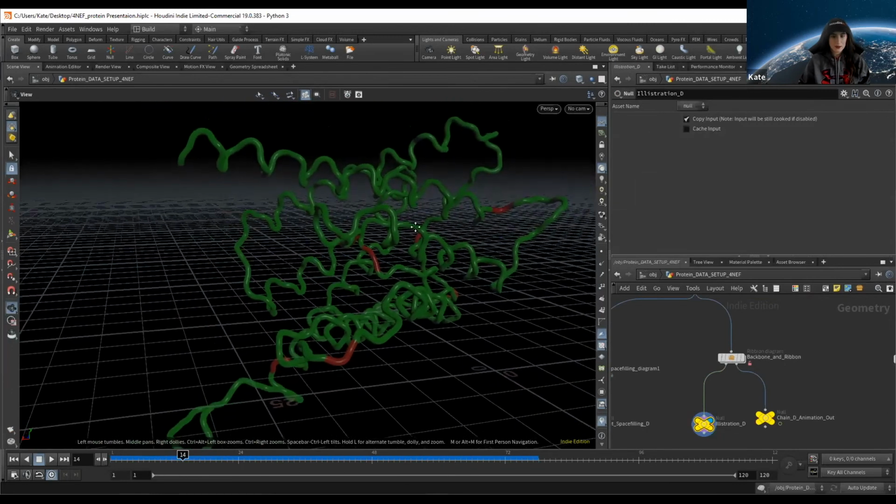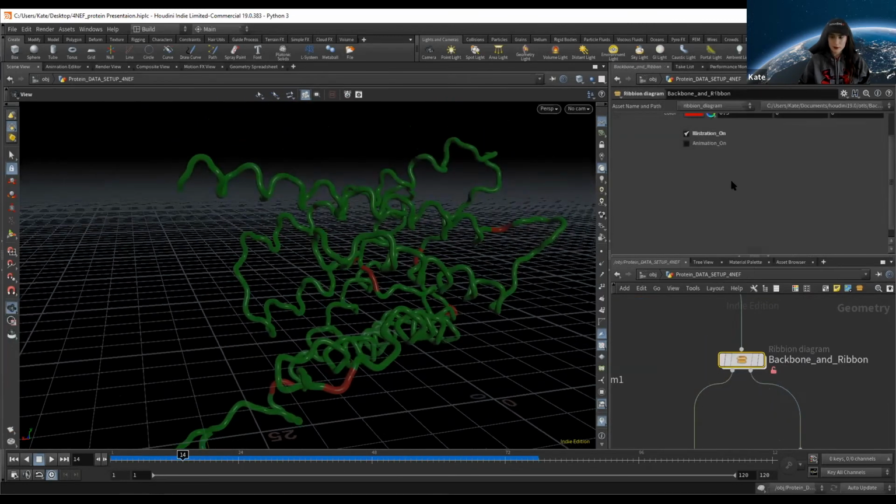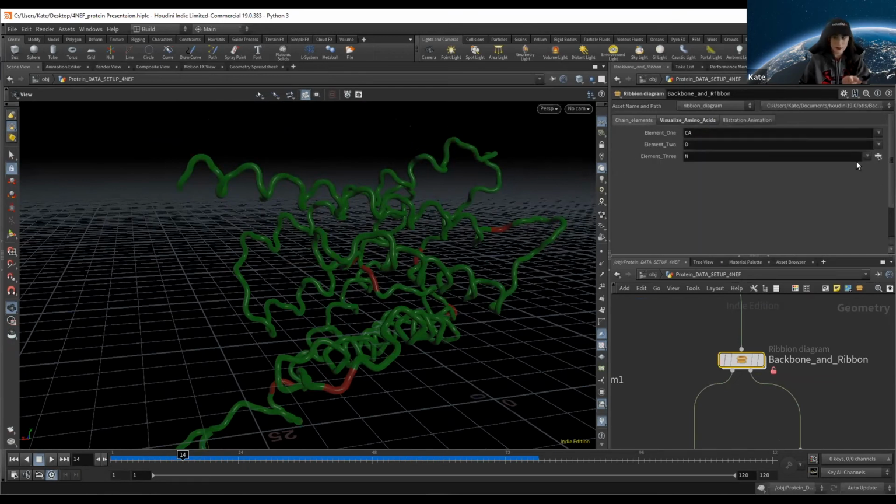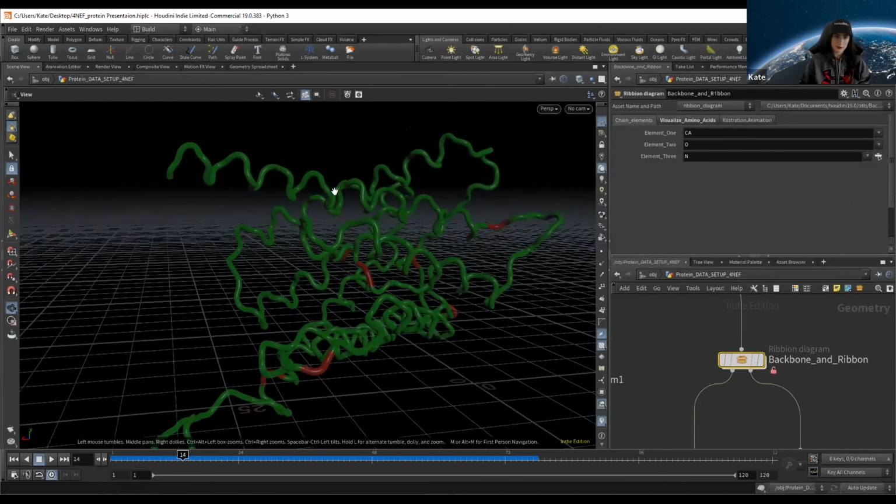Taking a look at the structure over here, we can go to our HDA, scroll up to the surface, and there are 3 different toggles. One is for the chain elements, one is for the amino acids, and one is for the illustration animation portion of it. So let's start with the different chain elements. Over here, there's 3 different toggles. These allow you to pick the different elements that you want to form your chain with. In this case, we've got these toggle options of nitrogen, oxygen, carbon, and other carbon-based elements, and we can choose them from here.